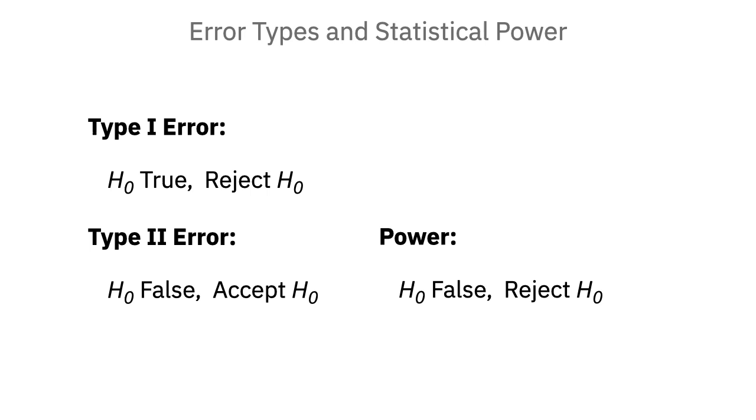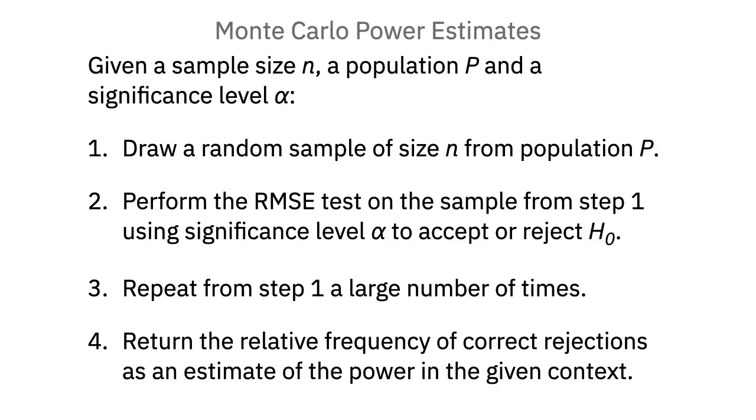What investigators tend to do when evaluating the power of a normality test, then, is to focus on a range of given contexts, including specific non-normal populations, sample sizes, and the significance levels for testing. Once these have been specified, we can once again make use of Monte Carlo simulations, this time to evaluate the power of the test in a given context.